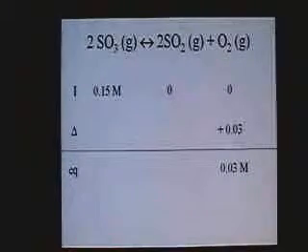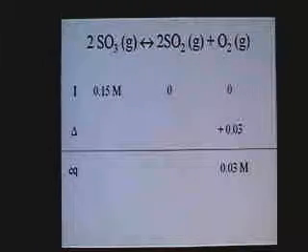And now we have to talk about the changes that would undergo to go from the oxygen initially not having any, the 0, at equilibrium when the rate of the forward equals rate of the reverse, to having 0.03. Obviously, to go from having nothing to having 0.03, we had to add 0.03. Now, if you're adding for one product, in this case the oxygen, you're going to have to be adding for the other product simultaneously, the SO2. You can't make one product without making the other one.